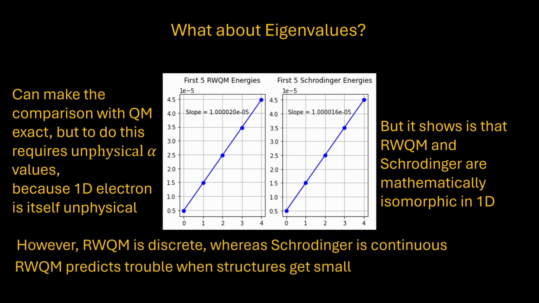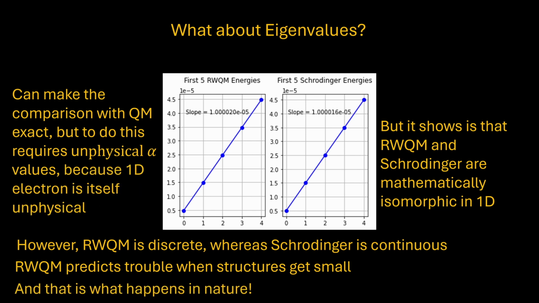If we tried to constrain the size of the structures too close to the wavelength of the spiral waves, we might expect strong deviation from the continuous predictions. But of course, that is exactly what happens in nature. The single particle equations fail when we try to constrain them to something like the Compton wavelength, and we are forced to move on to quantum field theory, which allows for the creation and destruction of particles.